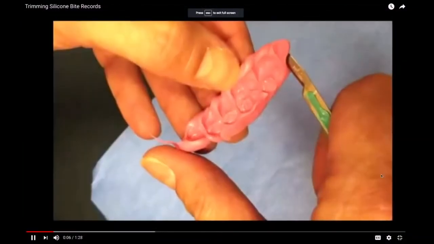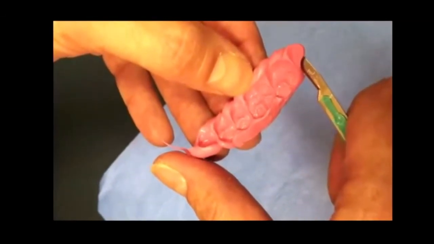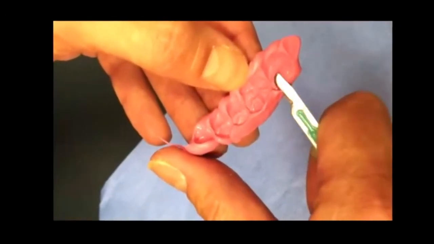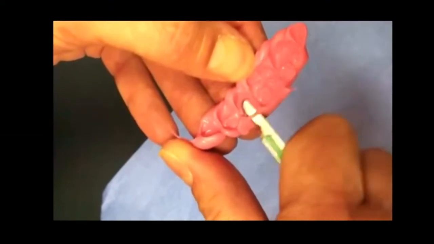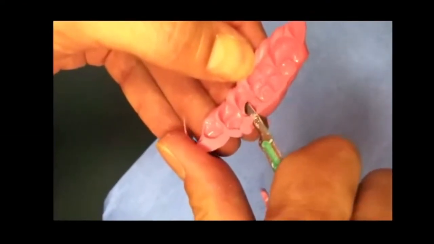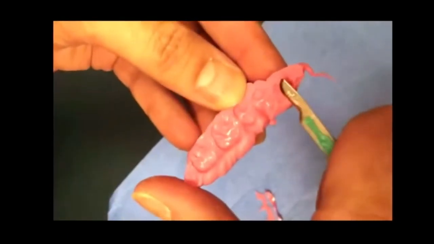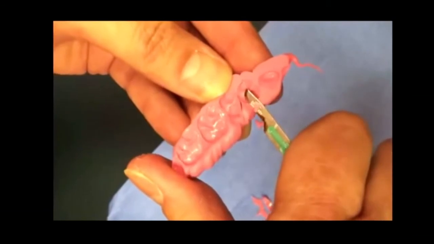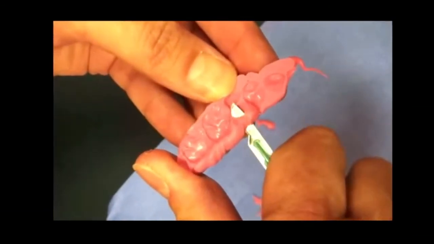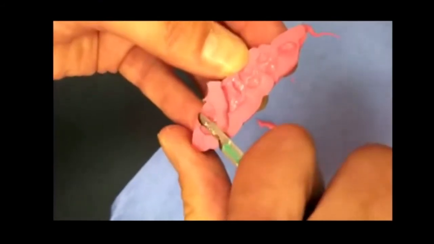In this vlog, we're going to look at trimming silicone bite record, which I use routinely to mount both diagnostic casts. So you're just going to use a sharp scalpel blade. One of the ways you're going to lop off the material that extends beyond the buccal and lingual cusps, just like that. Be careful you don't cut yourself. I would urge you not to use a 12 blade. That hook just really doesn't help your thumb as you drive it into it like that. Cut to 1 millimeter of overlap. Ask me how I know.